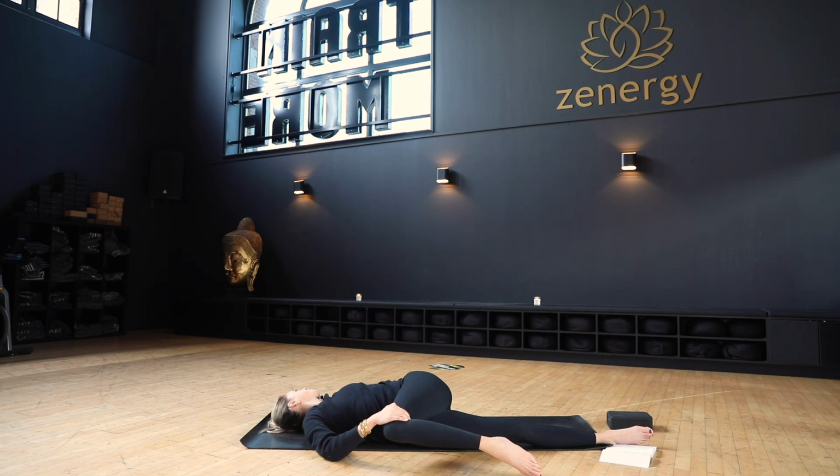Even if you really don't have any time in the morning, this is the best position you can do before you start your day.